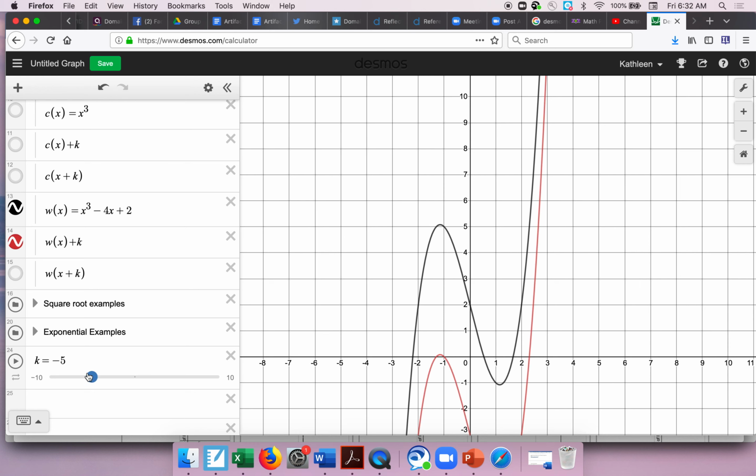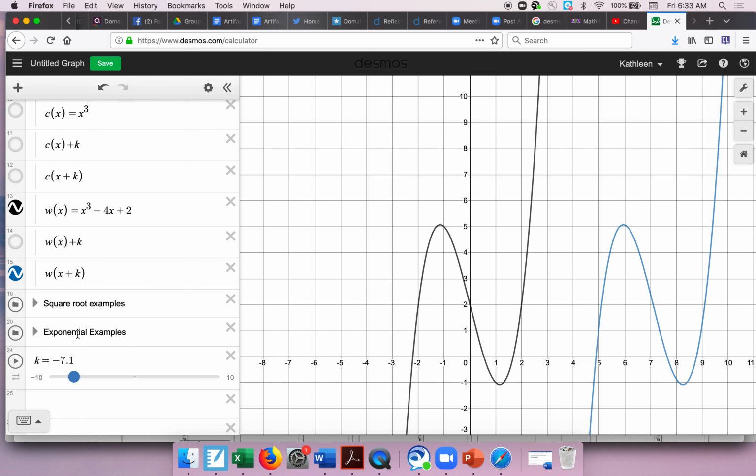So if I want to move him, I can move him up and down. Again, notice he's staying completely congruent to his original self. He's just moving up and down, right? Versus now we're going to move him left to right, but he stays congruent to his original self. But here it's sort of more challenging to figure out what points am I going to follow. Sometimes it's nice to pick the y-intercept. If you have nice friendly x-intercepts, use those. But in this case, we don't.